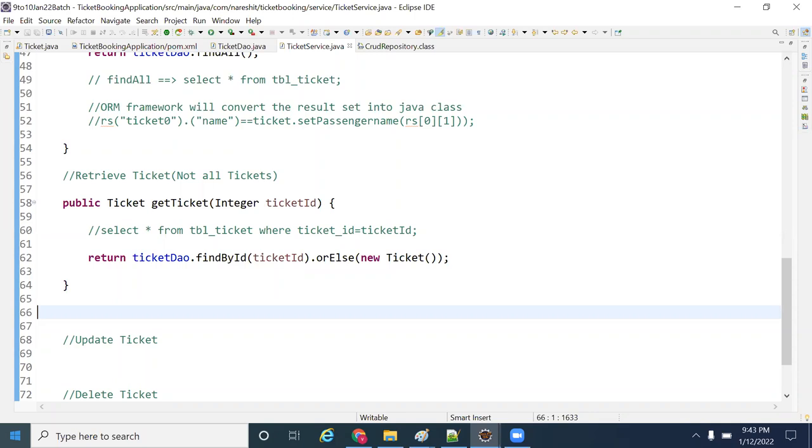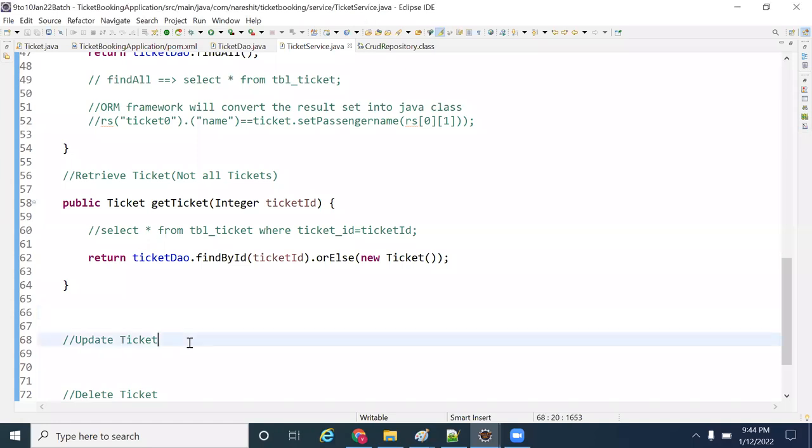So this is the real-time case, right? Where I cannot change anything. If at all I want anything, I need to delete the ticket and create a new ticket. We'll cancel the ticket and create a new ticket. So by default, all other ticket fields are not updatable.